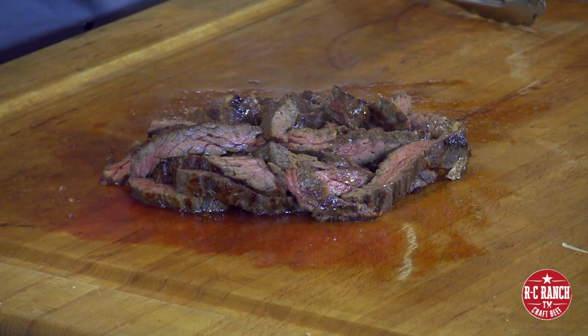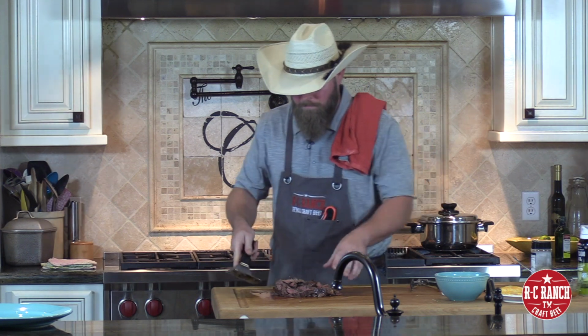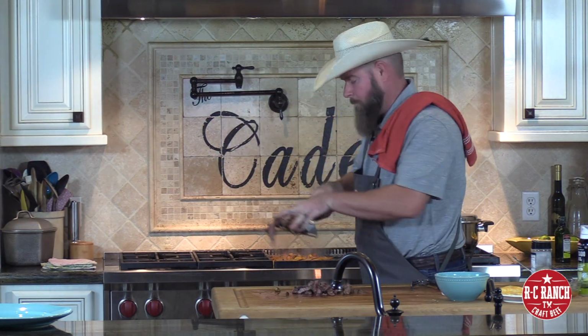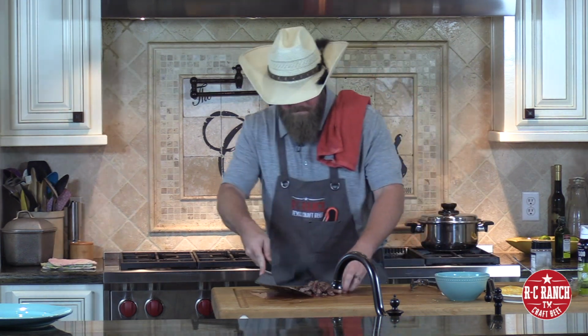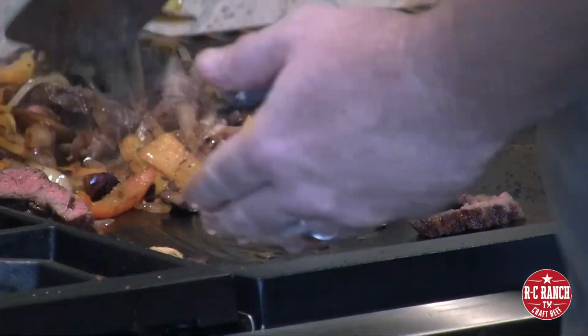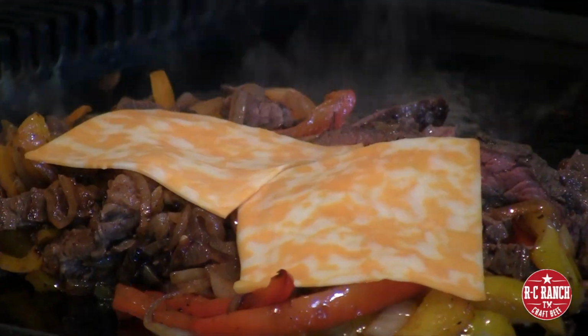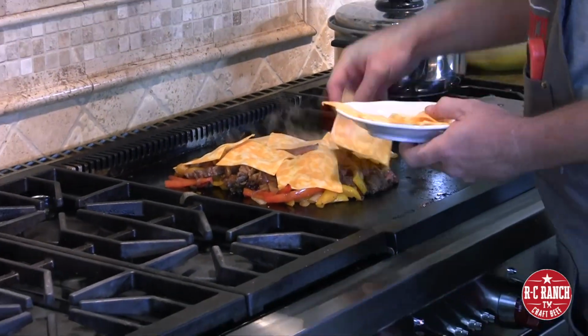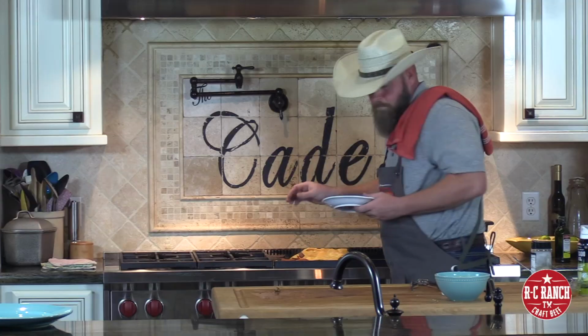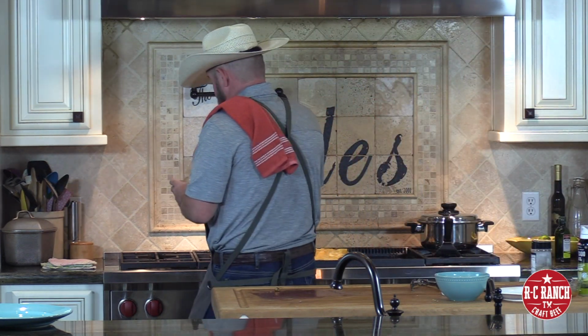So our veggies are about done. Our meat is cooked right to a perfect medium rare. We're gonna add it back to our veggies and then add the most important part, our cheese. Get it all mixed up, load our buns, and it's gonna be time to eat. We got our cheese on there, everything's coming together. We go ahead and hit some of the buns with the chipotle mayo.